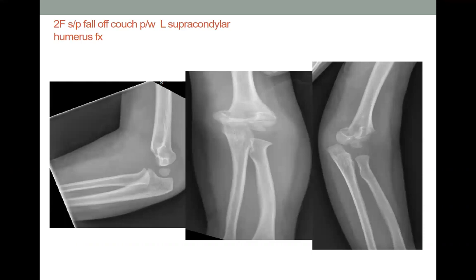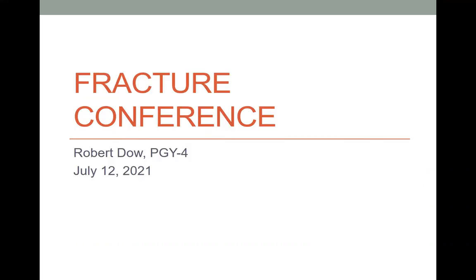Was there any attempt to reduce the thumb in the ER? The thumb was reduced in the ER, yes. Well, how'd you put the K wires in? That was done in the OR. You reduced it in the ER and you pinned it in the OR? Yes. Is there a reason why? Apparently, it did not maintain reduction. I'm sorry, I'm just repeating what he's saying. In the office, it didn't maintain reduction, so it was brought to the OR for a percutaneous pin.